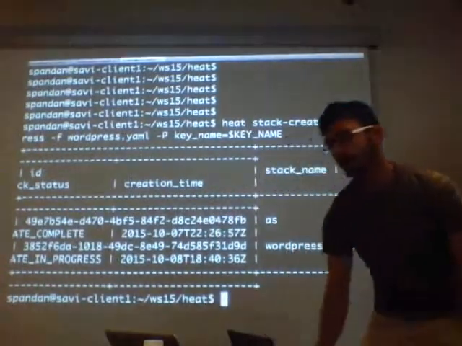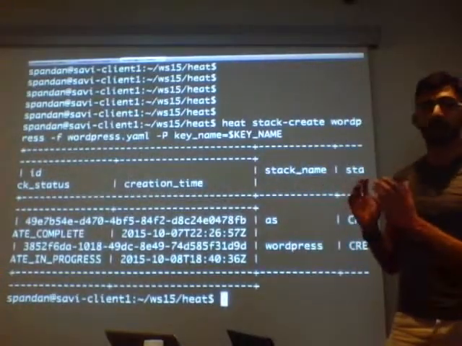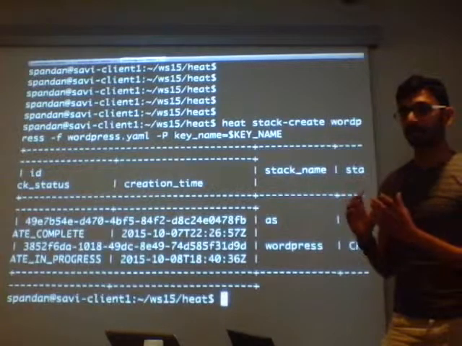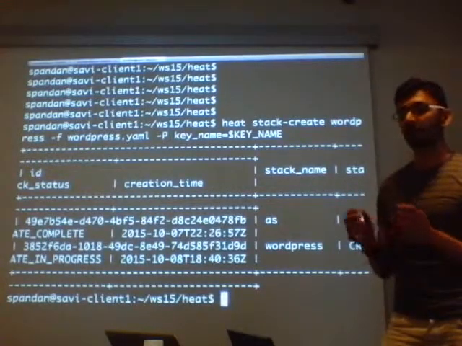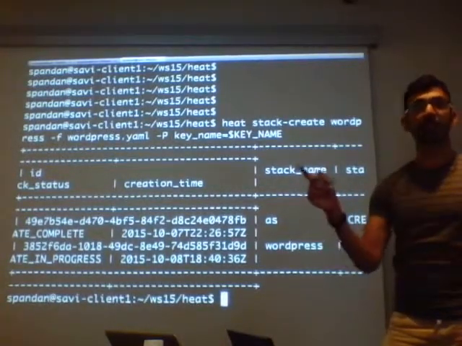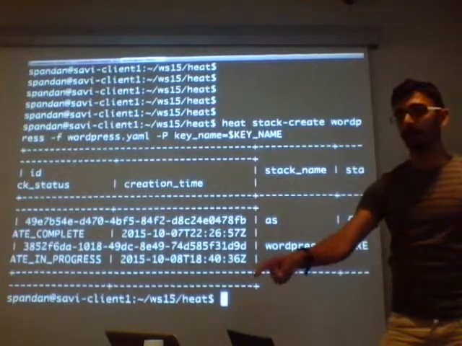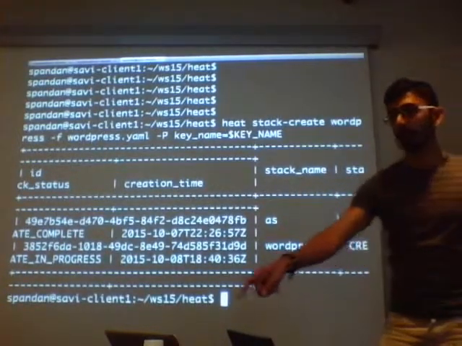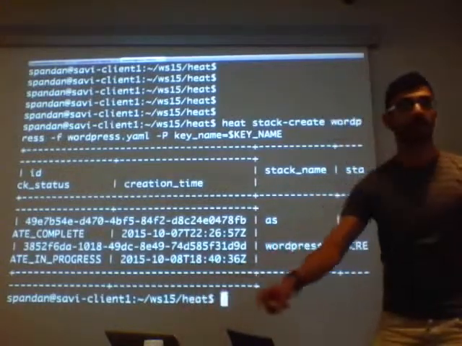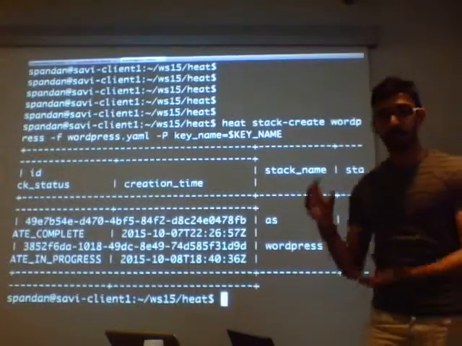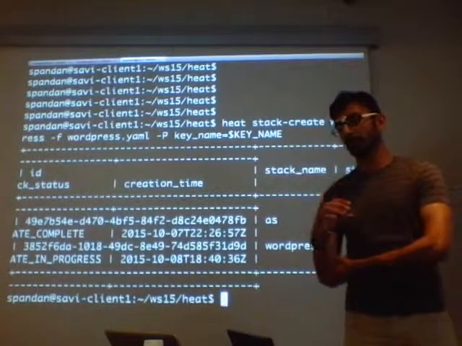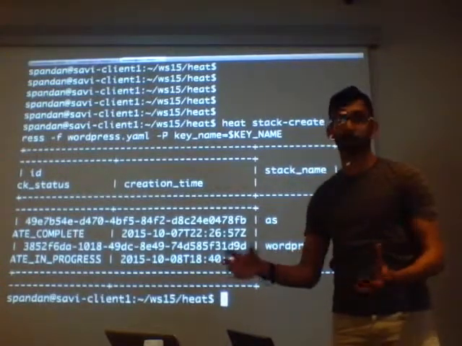Then I do heat stack create, give it the name of the stack itself, and then -f for the file I want to give it. I give it the WordPress file that I just opened for you guys, and then -p and the parameter name. Remember there was a parameter for key name, and I've specified it over here. So it'll substitute that value into the template and then instantiate the template based on that value.